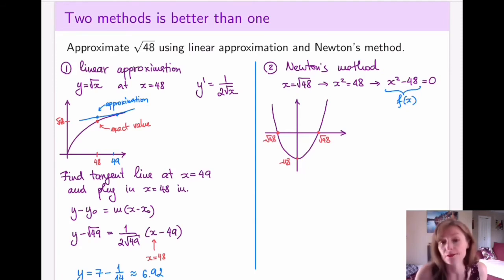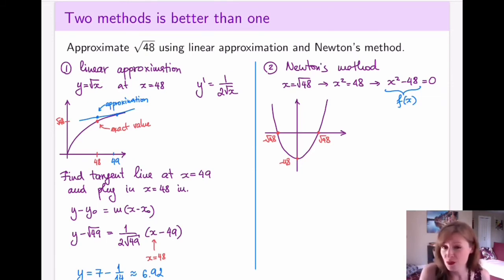So remembering what we talked about earlier, I have to be able to pick the initial value, the initial guess, close enough to the root that I'm trying to approximate, or I might end up approximating something else. Okay, so here I have to think of a number close to root 48. It can be anything. Newton's method is where you would actually be able to use a calculator, but with only subtraction, addition, multiplication, and quotient, no taking actual square roots. So you could pick any decimal around root 48.